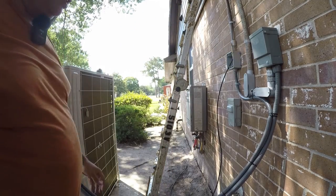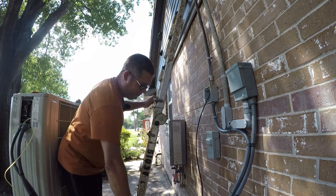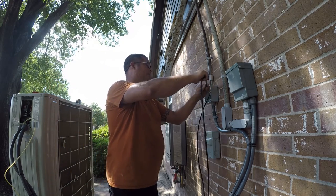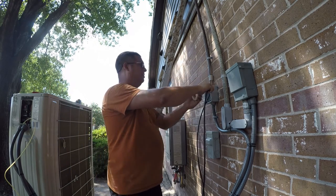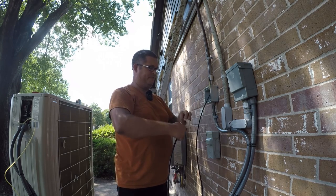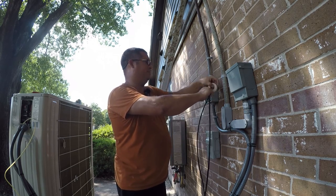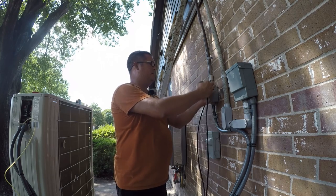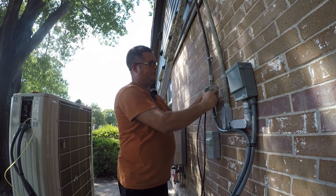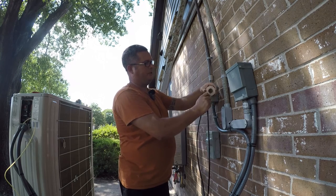Let me get my electrical tape. Okay, so this is the same program as before. We're gonna mate these two up and tape it together. That little trick there just makes it easier for me. And then you want to come forward first, create your little nose cone with lots of tape, and then work your way back.